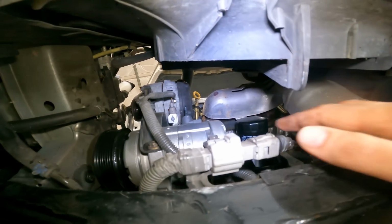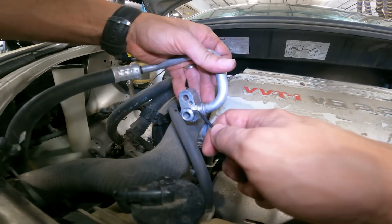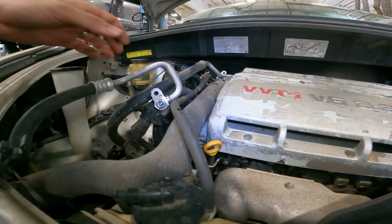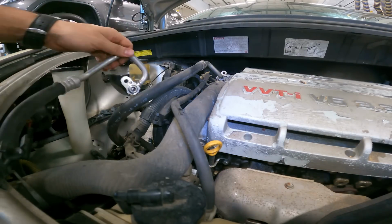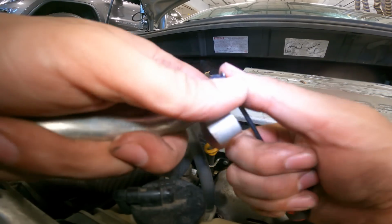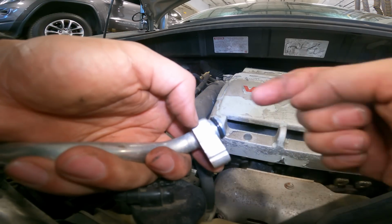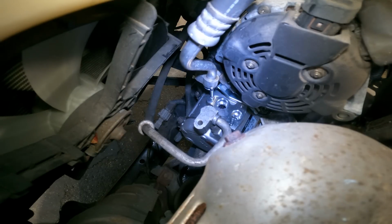Now we're going to install our lines. Here we have one O-ring. We're going to remove it, and now we're going to install the new O-ring. Here's our other line, with a new O-ring. I'll usually put a little bit of PAG oil on there just to lubricate it so it gets in the hole a whole lot easier. Alright, we're ready for install. Let's put this one in first.